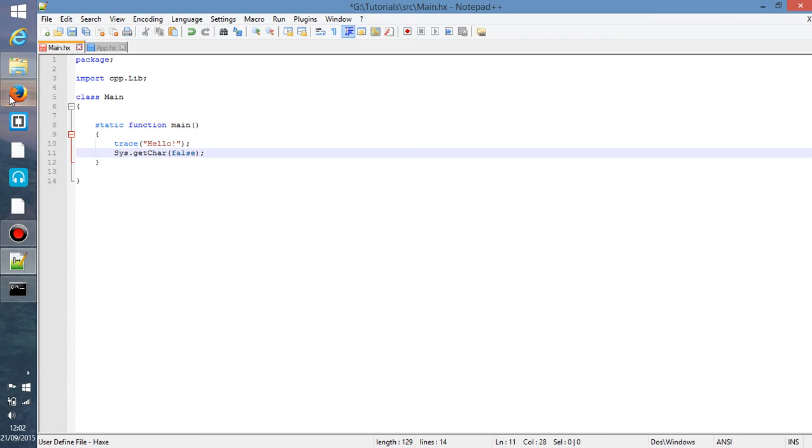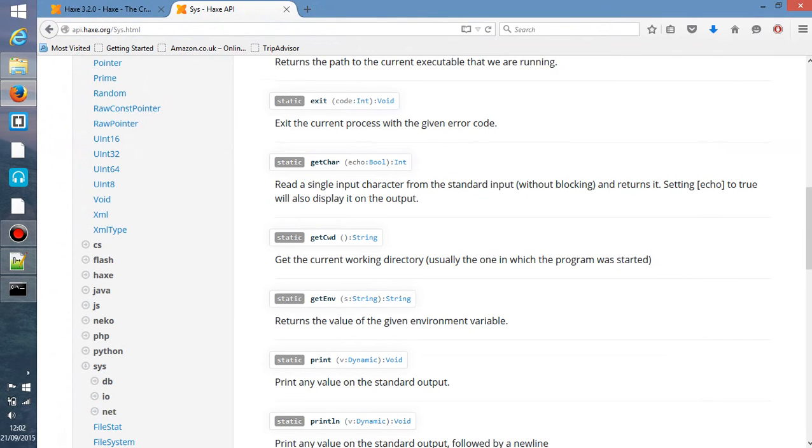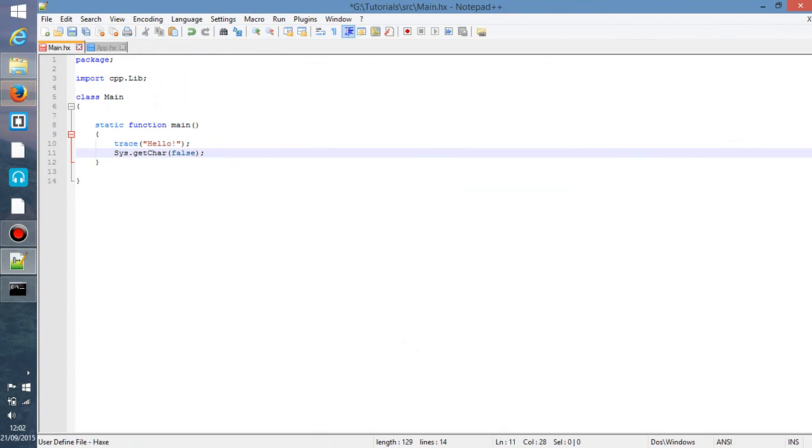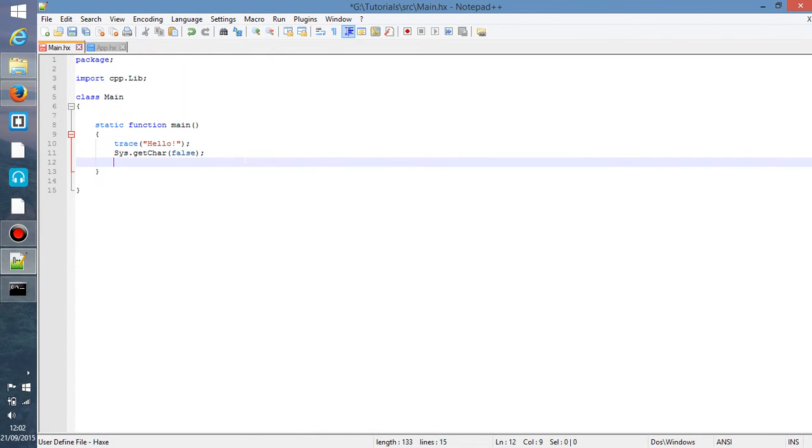So what false is going to do, it's going to say reads a single input character from the standard input and returns it. Setting echo to true will also display it on the output. We're going to set it to false because we do not want to display the integer value that it would otherwise display, and this will prevent the window from closing on us.